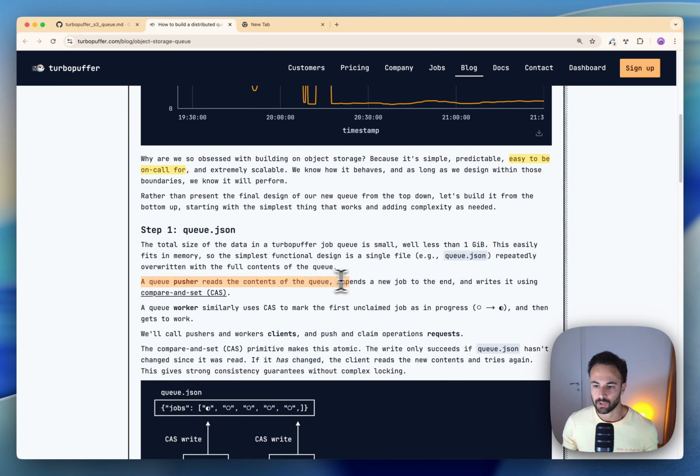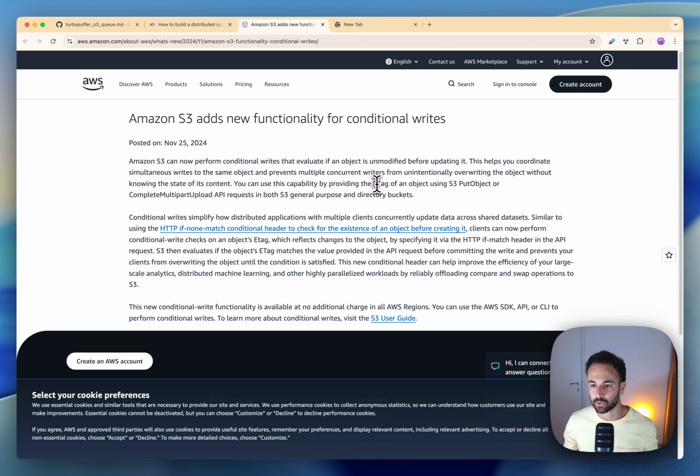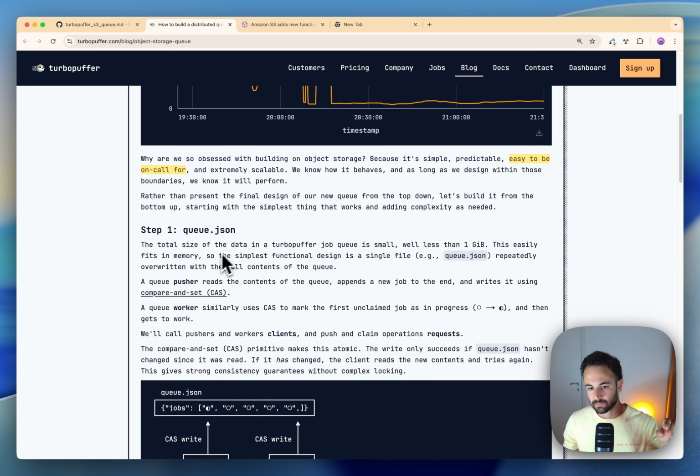S3 basically offers something along the lines of versioning of files, called an ETag of an object, where you can say, put this object in S3 if the version matches what I expect it to be. And this gives you serializability of the file content, because if the ETag had changed, or if the version changed, you know that what you're writing is not the same as what you were expecting to write on top of. And that gives you the serializability.